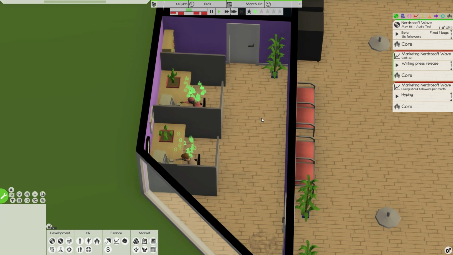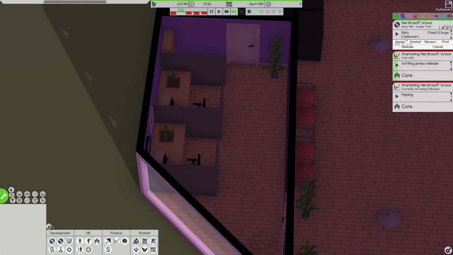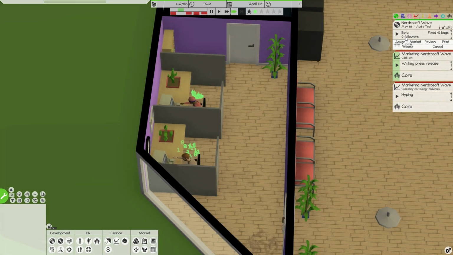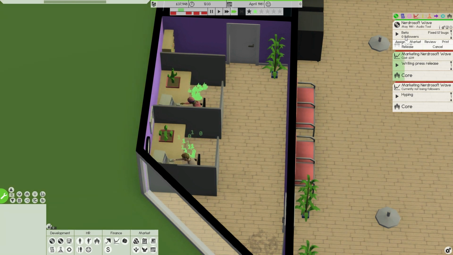The reason we're hyping it is because if you look, we are currently losing a lot of followers rapidly because we've delayed it. So if we can sort of slow that down a bit and say, hey, let's not lose all the followers, then great. Unfortunately, we've lost all of them. But we should be all right. We're releasing it next month. No one's technically following it. I think the delay might have actually been a terrible, terrible thing. But we'll see. We'll see what happens.